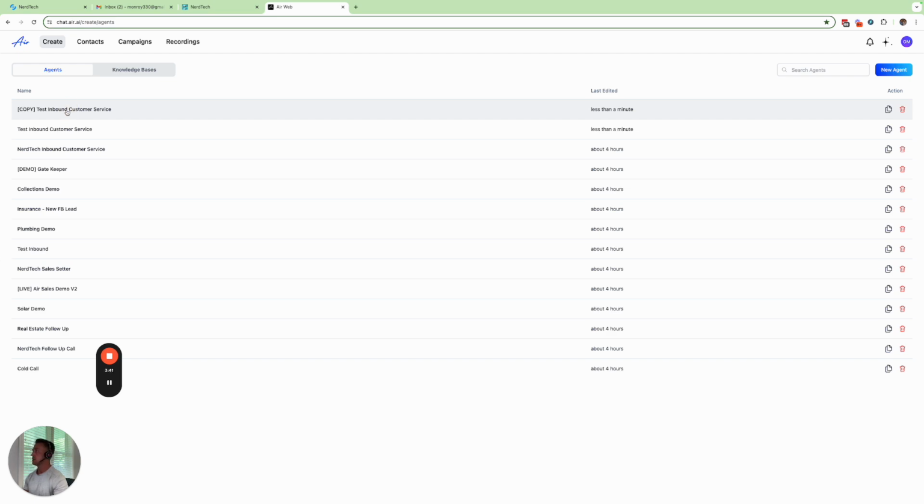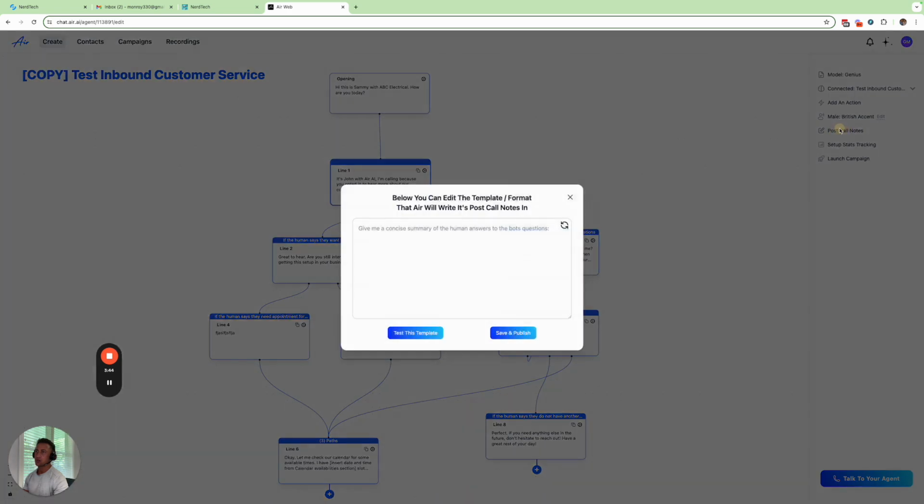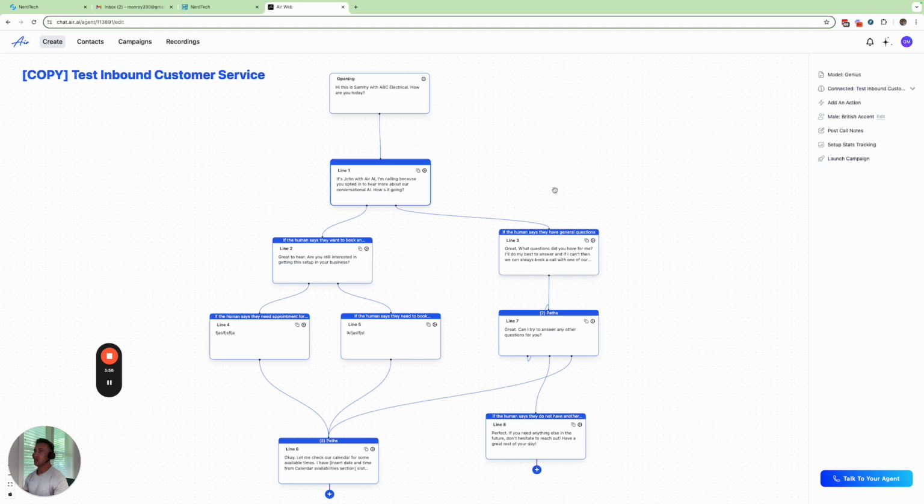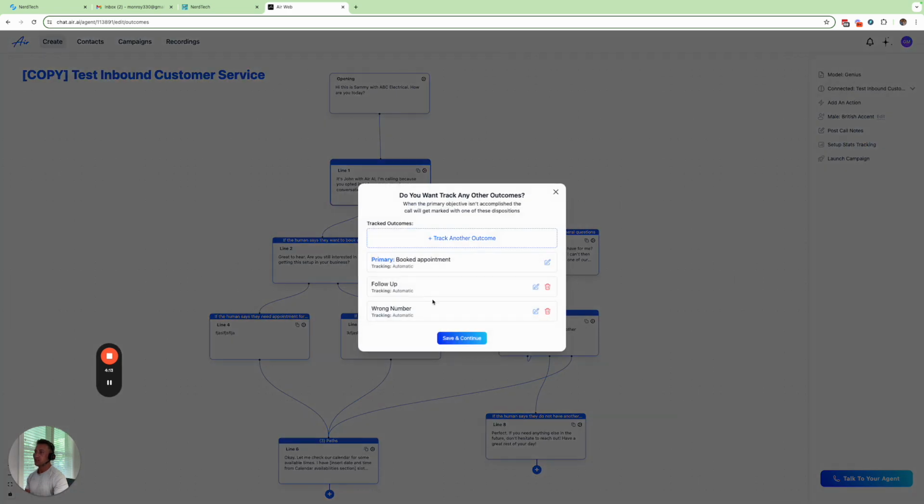If I click into this agent and go to post call notes, boom, we can see that it's actually copied this prompt that I've created, and under stats tracking, we still have the same custom outcomes that we've created. A lot of people have not noticed this, but a lot of the support calls I get, whenever I do build outs into Go High Level or my NerdTech AI platform where we can really enhance this and make it more powerful, we use these outcomes to trigger other automations. So if somebody duplicates their agent and these aren't the same, then it's going to change some of those automations I create for people.